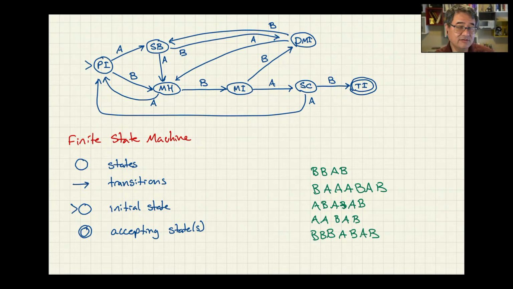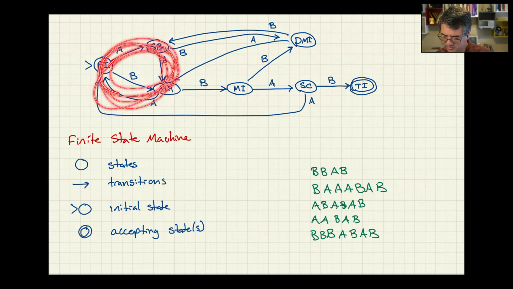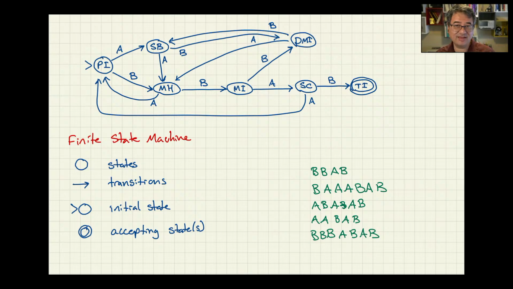So is there an infinite number of paths from the start to the accepting? I don't think so. Well, the fact that there's a loop in here, that means you can just keep taking the same pathway. Yep, you can just loop. So yeah, there's an infinite number of possible ways to get from the start to the accepting.